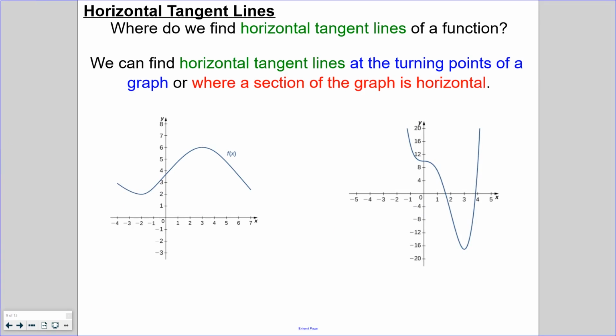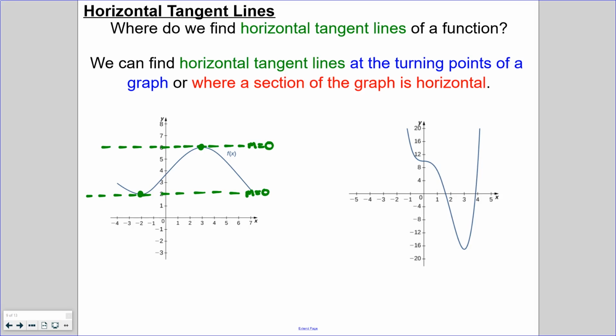In this first graph here, we have a polynomial f of x. And we can see that for this particular polynomial, we're going to have a turning point at -2 and +3. And we can see that we are going to have a horizontal tangent line because if we draw a horizontal line, it's going to intersect those turning points. So therefore, at x equals -2 and x equals 3, we're going to have tangent lines with a slope of 0, or horizontal tangent lines.